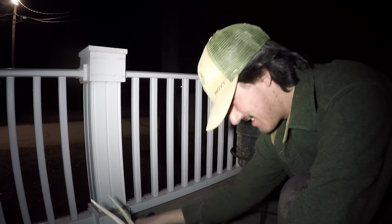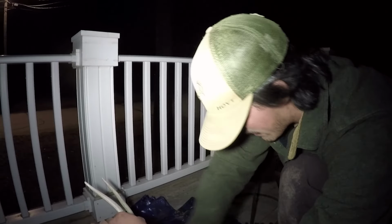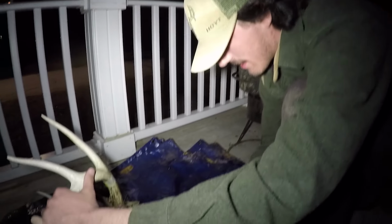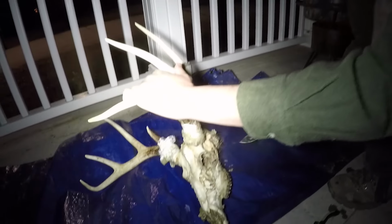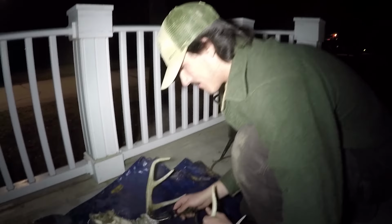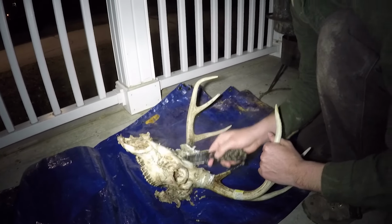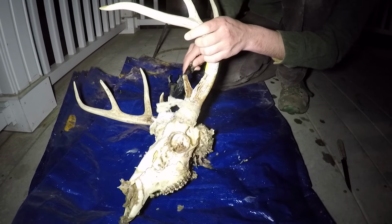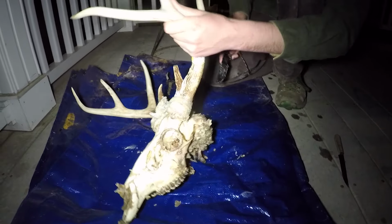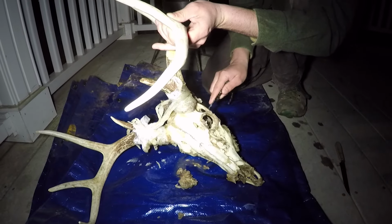Looks yummy, doesn't it? It's been boiling for several hours now, and you just kind of got to scratch the meat away till it's all gone. One thing I forgot to add when we introduced the videos: we're not adding anything to the water. Some people add bleach or peroxide. We're just doing regular water, and that way it doesn't seem to stain the skull as badly. We're able to get them pretty white without doing that, and we'll show you how. But we're going to scratch at this thing till all the meat's gone, and we'll continue tomorrow morning probably.